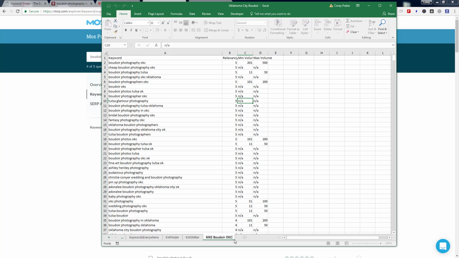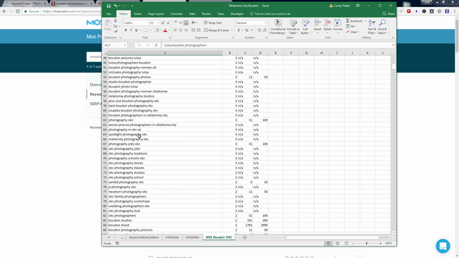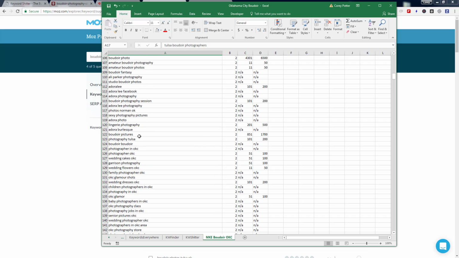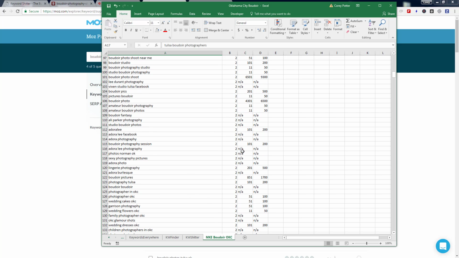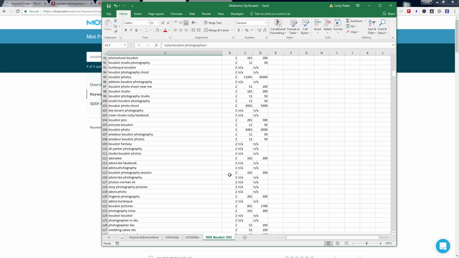And I do that because you may want to do several of these from Moz. This could be really helpful later in coming back and kind of finding some long tail keywords. You already can see some of these things that are very loosely related. They're not as relevant, but they could be really helpful in figuring out how people are searching and what you might want to optimize for.